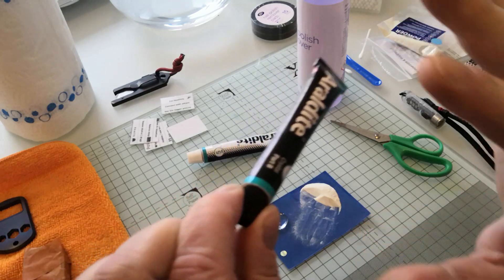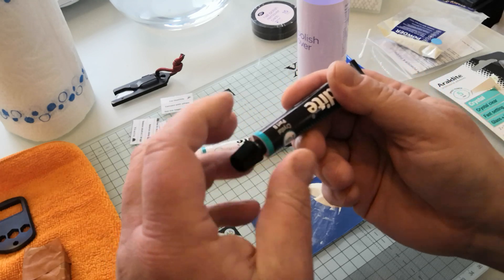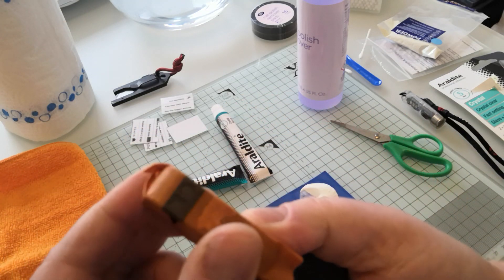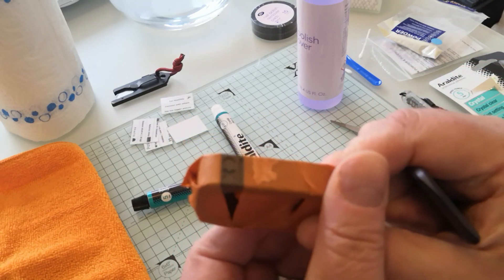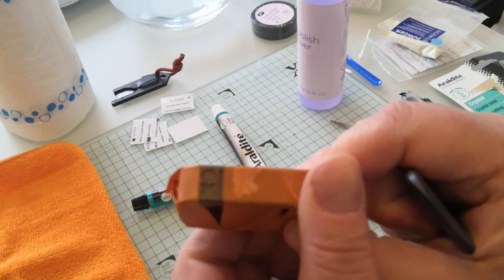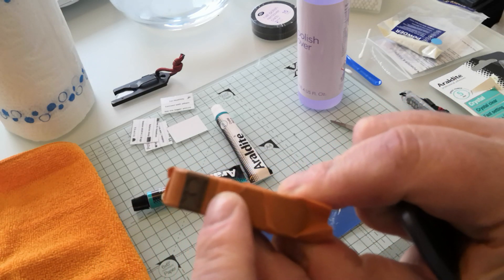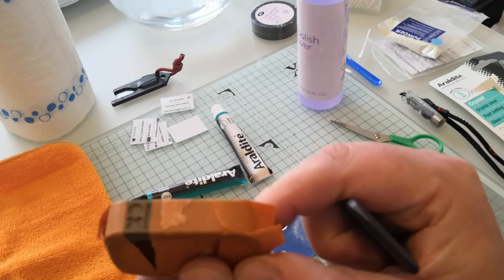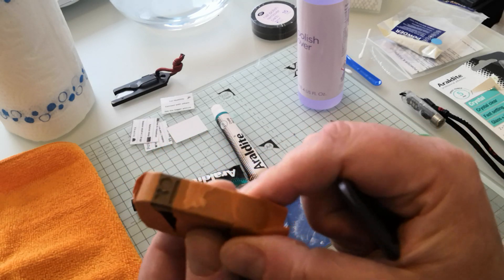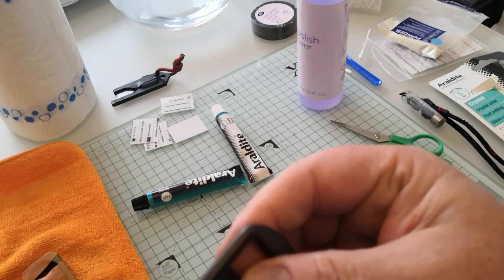Actually, before I do this — because it is cockup-laden — let's do the bit I didn't do first, and that's just apply some masking tape to the object that is going to be glow-resin-filled. As you can see, this is a pound coin by Damned Designs, lightly flamed to a bronzy colour. It's this 'X' or 'O' — depending on how you look at it — and this underlying little bit that we're going to backfill.